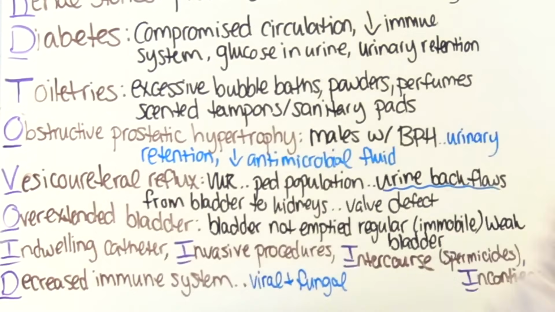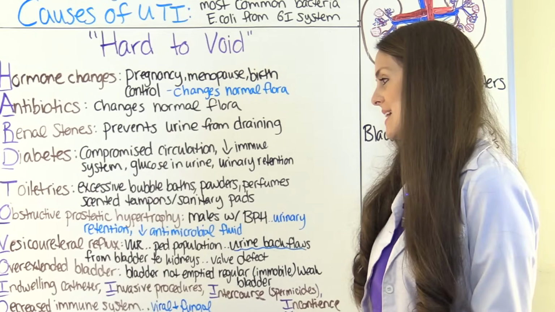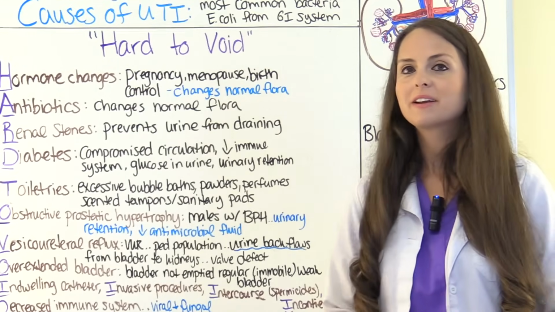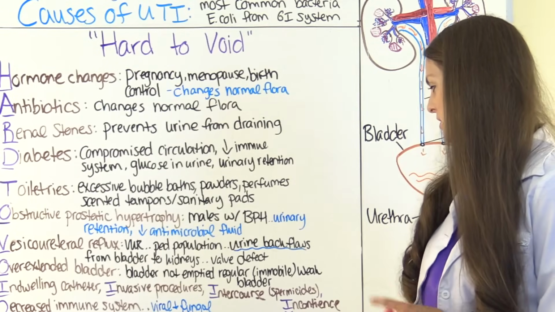Next, O for overextended bladder, and this is where the bladder is not emptied whenever it needs to be emptied. Patients who are at risk for this are patients who are immobile, they can't get up, they can't move, so they just sit there with an overextended bladder. This weakens those bladder muscles, which will lead to urinary retention, so whenever they do go to void, they keep some of that urine in there. Another group at risk for that are nurses, because we tend not to go to the bathroom when we need to because we're going to get this done, we're going to get that done. Some nurses struggle with overextended bladder, so always empty your bladder.